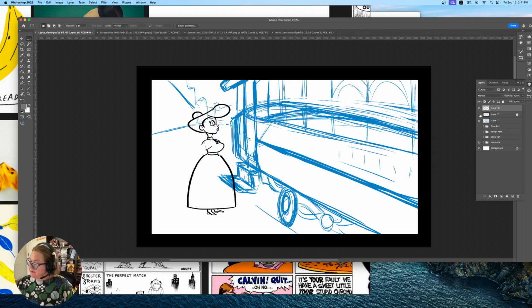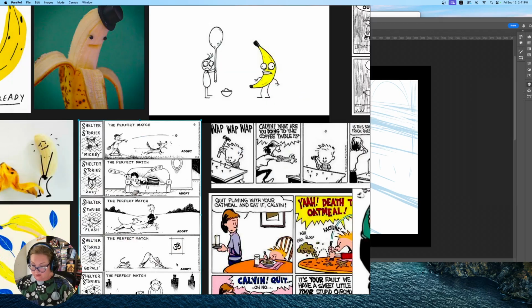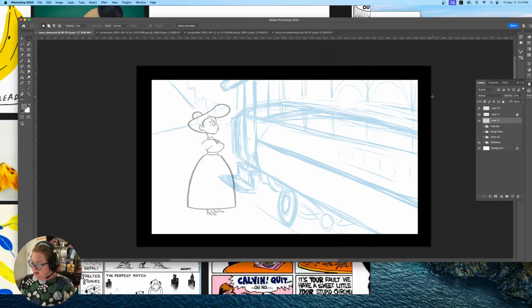So the reason I have her in here is that she's kind of a style reference of how she's going to fit into this world. Because the line weight of the characters is very equal to the line weight of the environment around it, right?